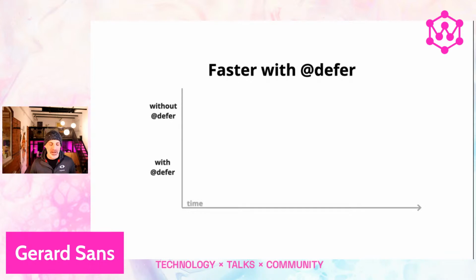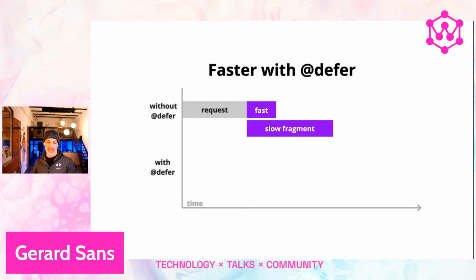So let's imagine we have a query that is taking too long, and it will look something like this. Over time, we will have the request, and then we will have a part of the query that is fast, but we will have another part of the query, which will be a fragment of that query, that will be slow. So we can see that it takes a little bit more time. What we can do from this point is give the response back to the client, and that will give us the initial load time. For this example, it took 850 milliseconds, so it's a little bit too much.